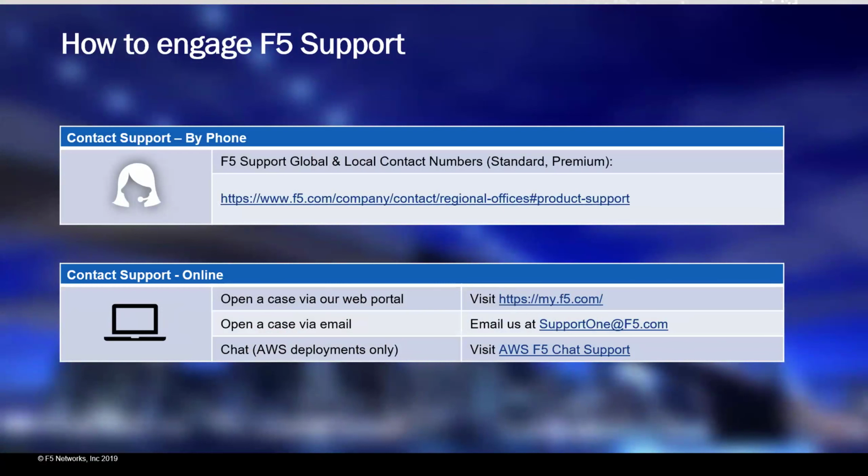It doesn't matter which city you are in. You just need to use the right code to dial it. And so the 6 numbers you can use to call and open a case with us. If it is a SEV one, a priority one, site down, nothing is working, huge business impact, I always suggest to call support and open the case, provide all the information about the issue impact, and then raise the case.